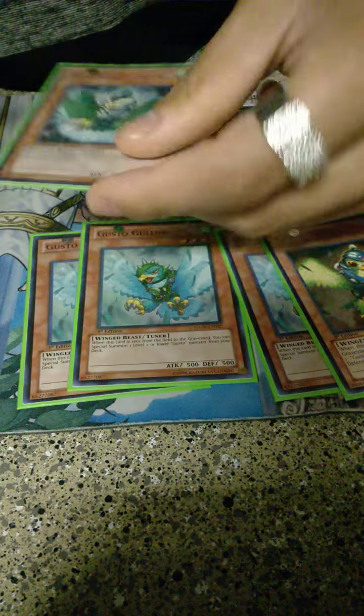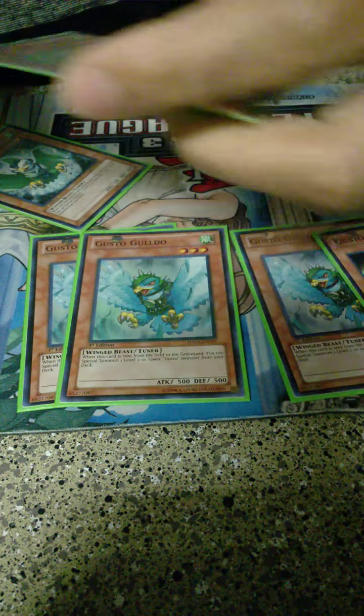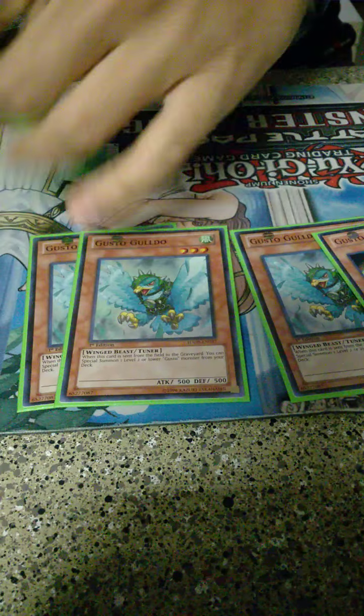And this guy can come off because you can kill Guldo and then special summon this guy, and then this guy dies, then you special summon her. Her gets Guldo from the grave, and then next turn you can make freeze. This is like the birds. They're the most important Gustos. They're really good. They're so good. They make this deck really impressive.